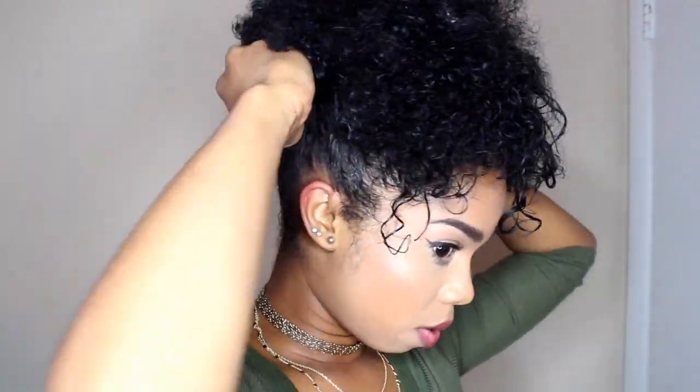Once you get it around to where you want it, you just bring it up to where you want your bun to be. I usually like mine about right there. And bring the sides in a little bit more, and this just a bit up like so. So now I'm left with my little poof.